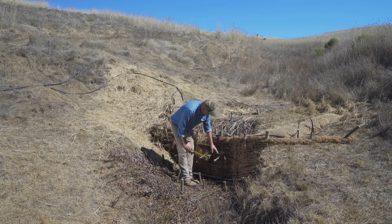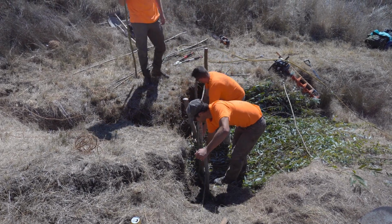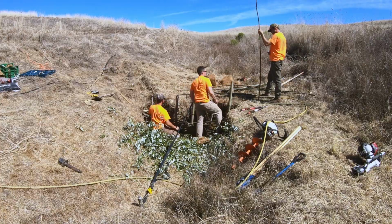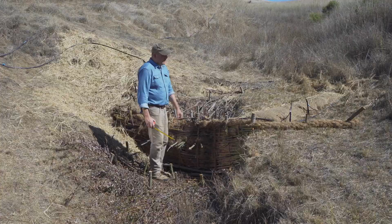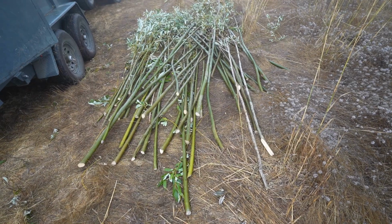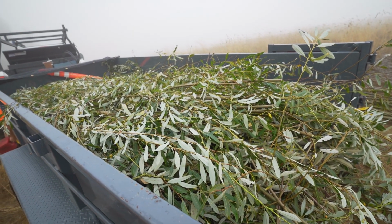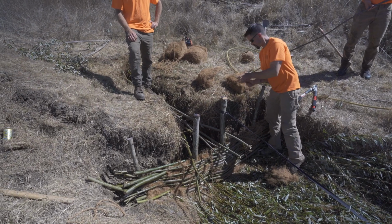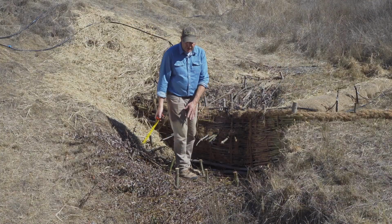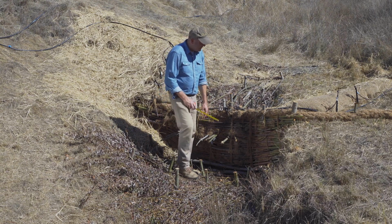And then we have a woven wall here where we're actually weaving willow back and forth to get a lot of tension to build a structural component for this wall. All these weavers here will grow. Generally, we like to use about 3/4 inch to 1.5 inches, but we'll take long branches and all the willows used. Small willow can be used for branch packing behind the wall, or used here. In this case, we have a brush apron here for energy dissipation.